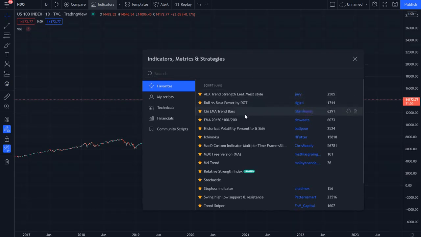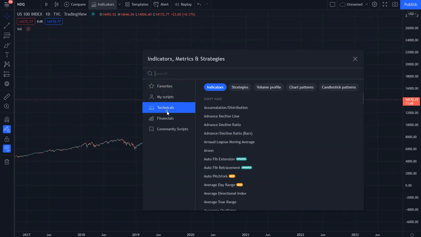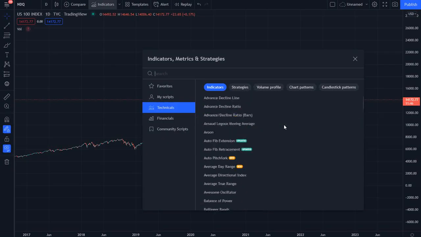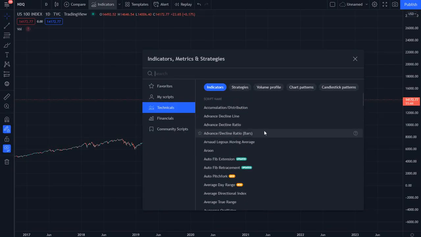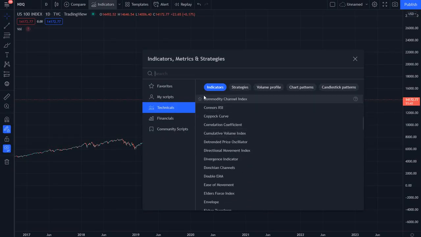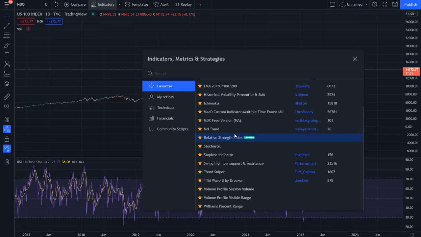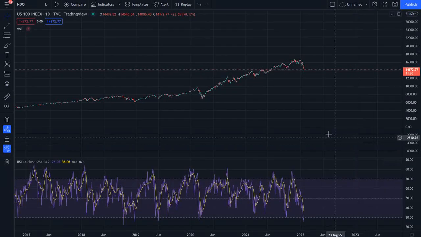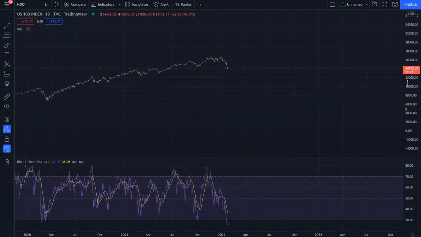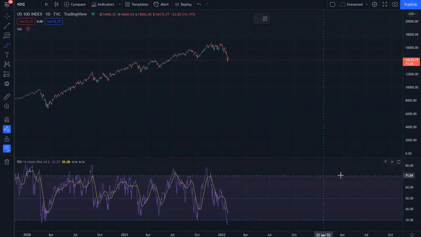Okay, now this platform here will come with loads of indicators which you can search and so on. Okay, if you want to do that, and yeah, I have some indicators that I came up with. Now the major one you're going to be looking at will be the RSI. Okay, relative strength index. Let's take a look at it one by one. Okay, now let's take a look at how this works.